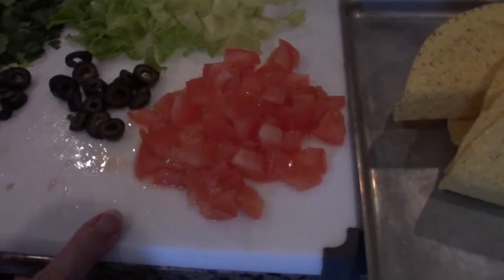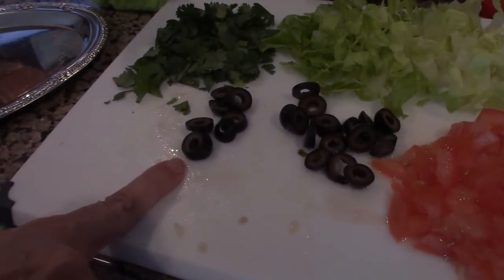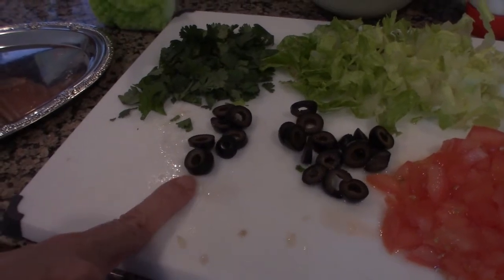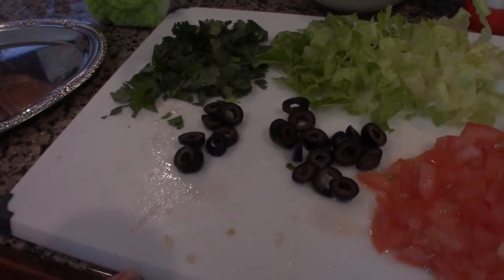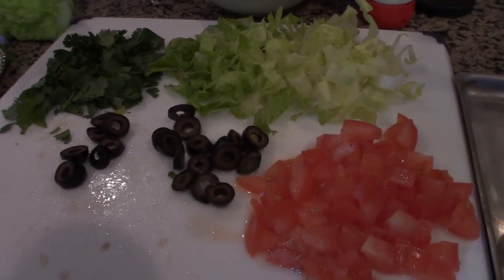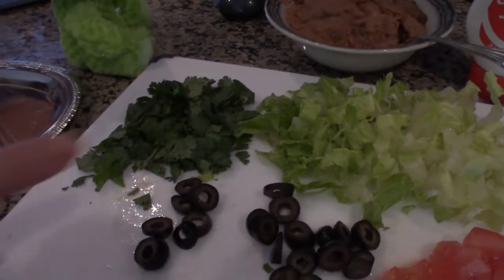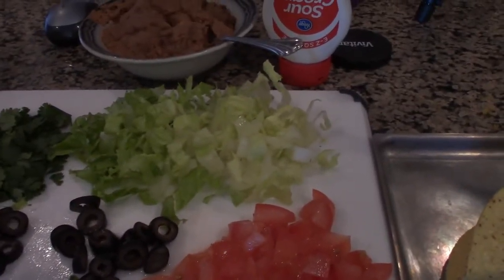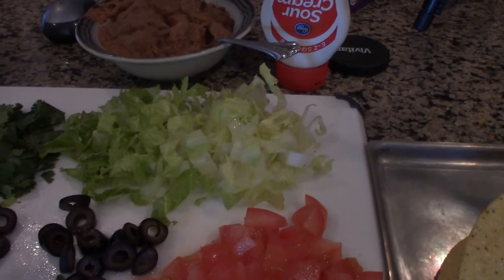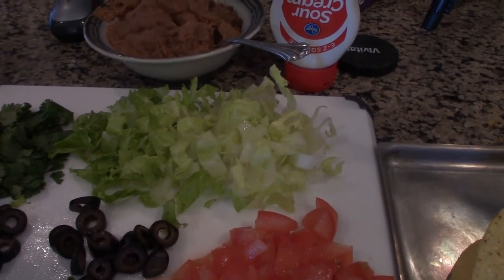I also have some chopped tomatoes, some sliced olives. These olives over here are sliced just slightly larger to use for decoration on the top, but we happen to absolutely love black olives, so I cut up a few more to go inside the taco as well. And here we have some chopped cilantro, and here we have some chopped romaine lettuce. The romaine lettuce there is a little bit lighter in color because this was toward the end of the head, which is in the center of the romaine.